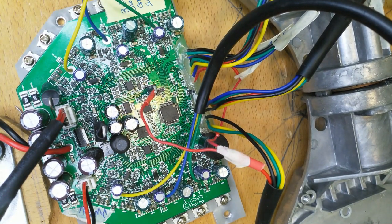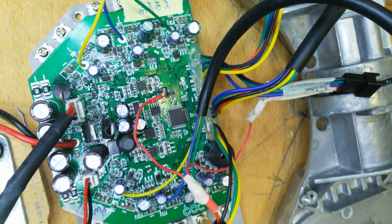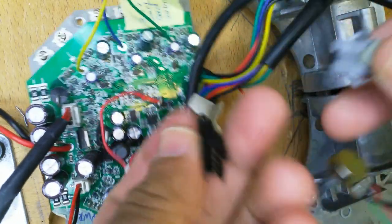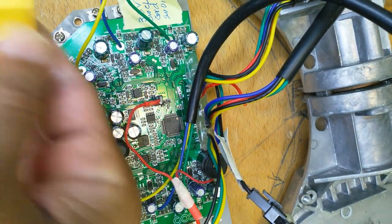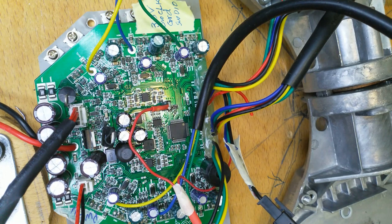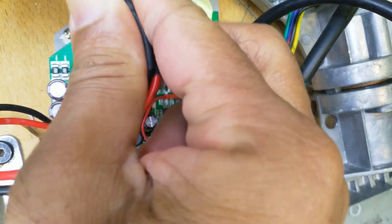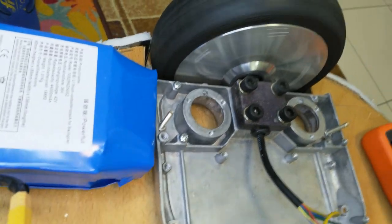One more thing I did, I also provided power supply to the second side, so when I connect my potentiometers to the other side, let's see what happens. Putting the power supply. Then connecting the power supply, switch on. See, the side wheel is moving.